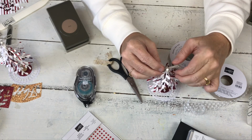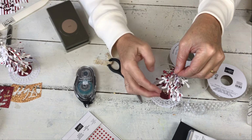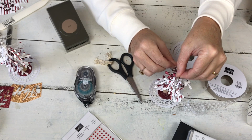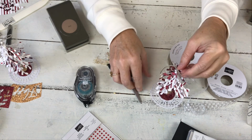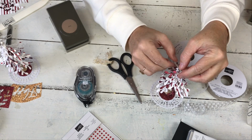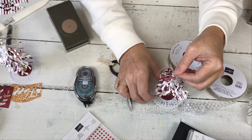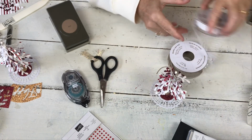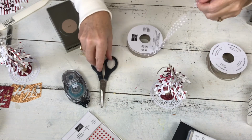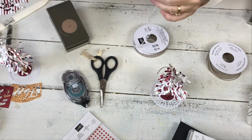Because I just tied that little lasso and got that strung on there, now I have the bow. I did think, I didn't move any over here, about taking a glue dot and putting it behind that so it doesn't come untied. But these really aren't meant to be played with, because they're kind of fragile.